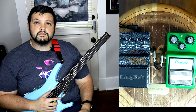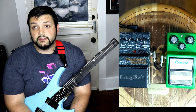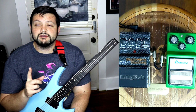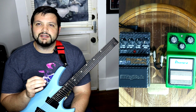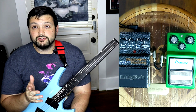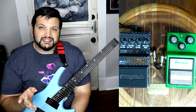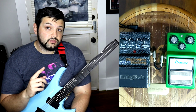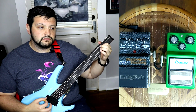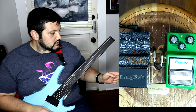So we've got everything plugged up, and we are gonna be working off of the first distortion in the Distortion Factory, and coincidentally enough, it's based off of an Ibanez TS9, and I have an Ibanez TS9. So we're gonna compare the two and see how close the Distortion Factory gets to it. As you can see, I have everything on both pedals straight up and down. This is a clean channel we're gonna be working with. Sounds nice and great. Okay, so let's kick on the Distortion Factory.